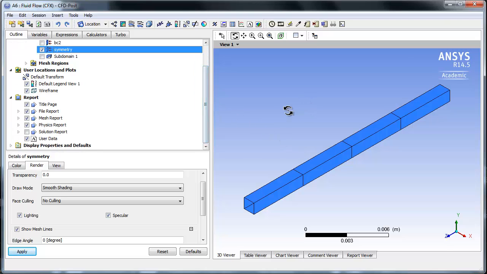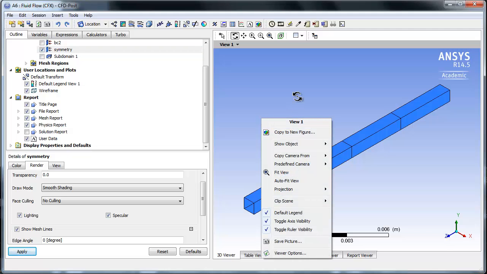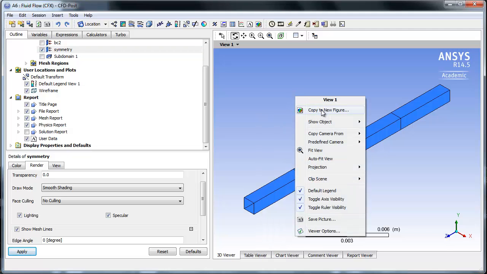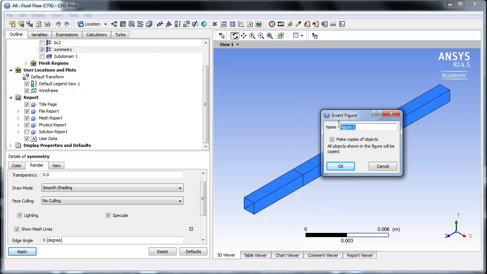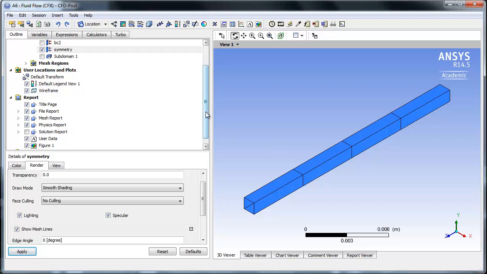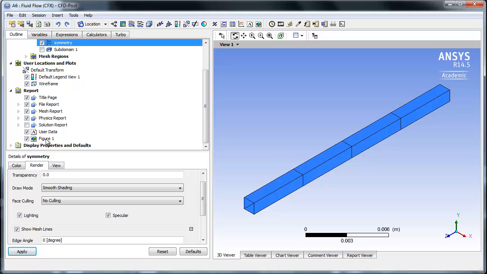Now if I like this view that I've created, I can save it into a report. To do that, I can right-click and choose Copy to New Figure. I can name it whatever I want. And note that it's copied it and made a figure there.